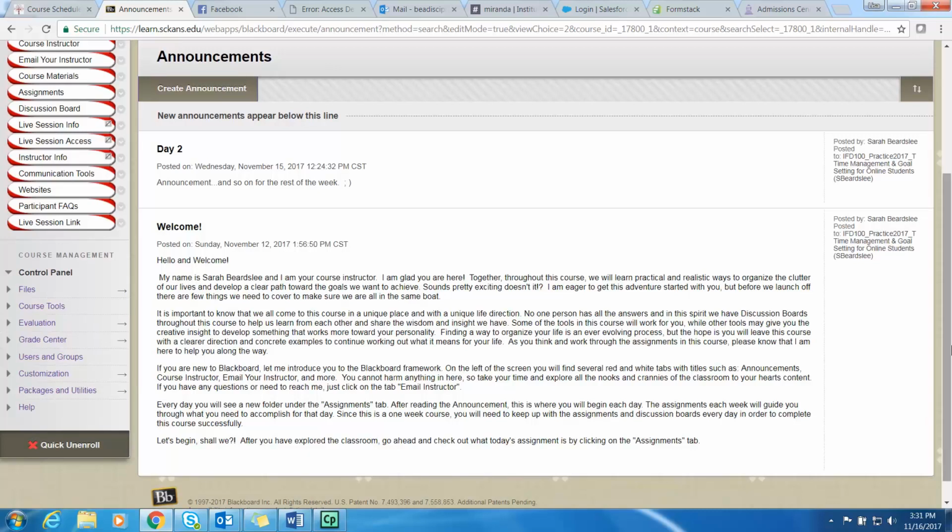And so you have to always be thinking as you write your announcements, especially your first one or two, that your students are going to receive these by email, and you want to prompt them to log in and come to the course site. Because obviously, if you're saying in an email, on the left you're going to see some red and white tabs, and they're reading it in an email, they're not going to see the red and white tabs on the side. And so that's one thing, just to kind of keep in mind.